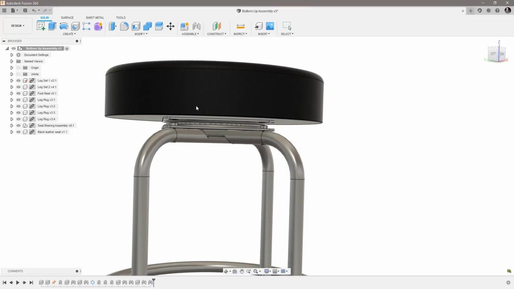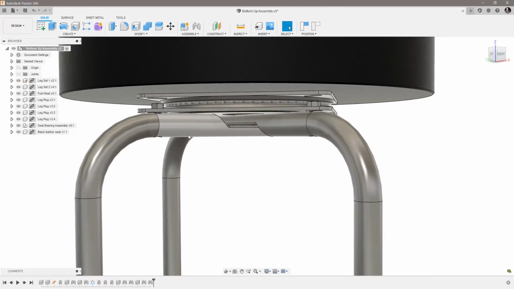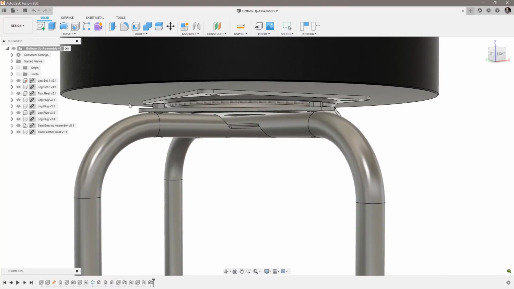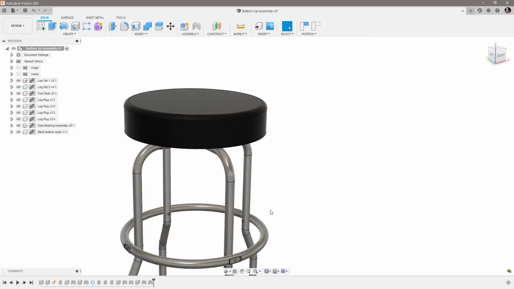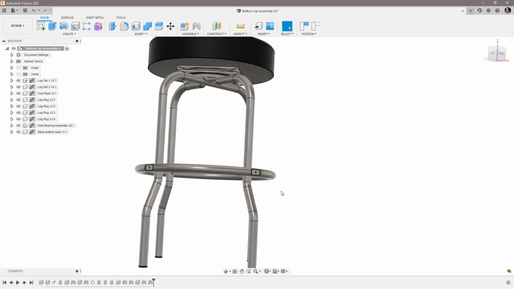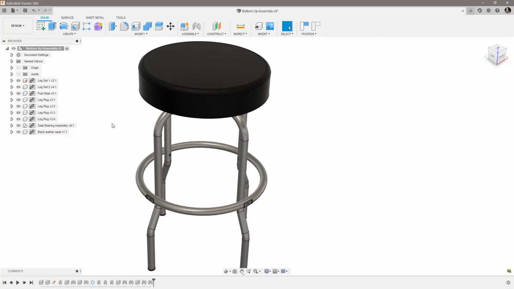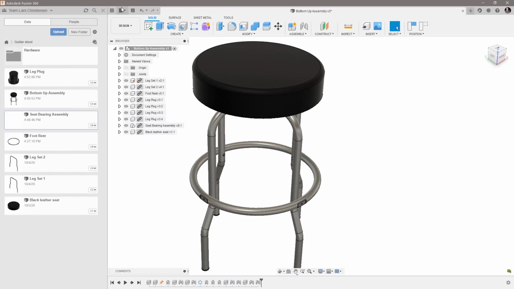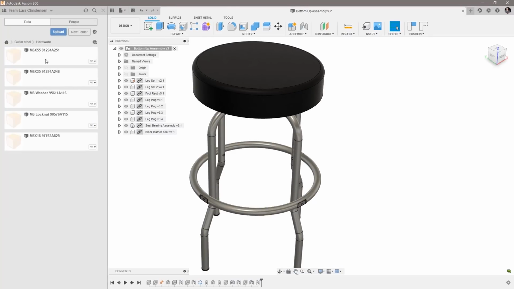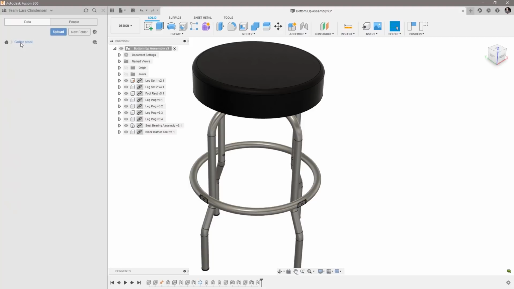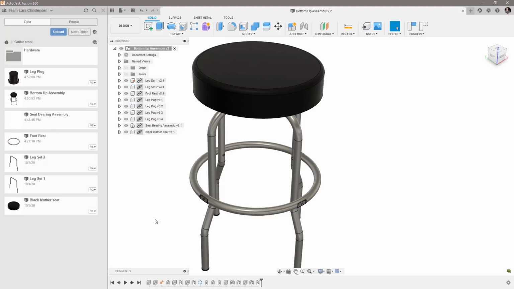I wanted to use this as an example because I thought it was funny. So what we have here is a seat, and the seat, if you zoom in a little bit, actually spins around. There's a bearing up here that makes the seat spin around. There's some legs. This model here is actually missing some hardware, and I just ran out of time. If I open up the data panel, I actually have the hardware right here. I just never really got to install it, but that was just to show off, and I don't really need to do that for any of you.